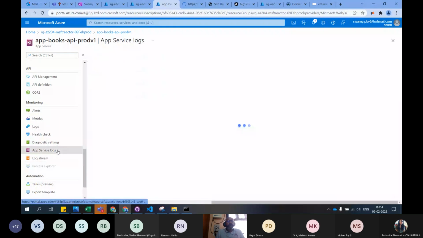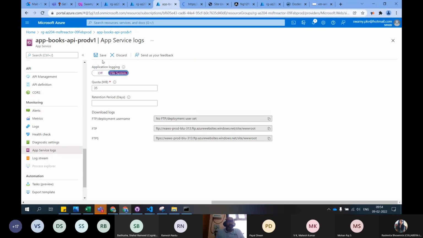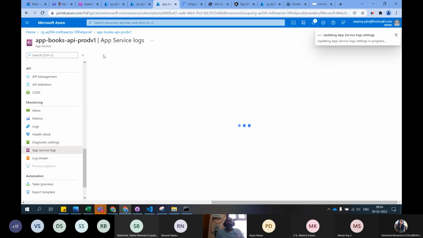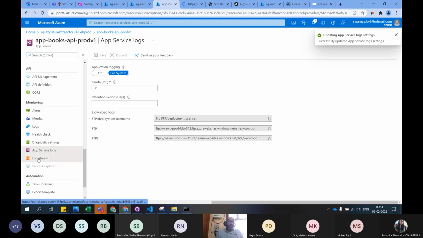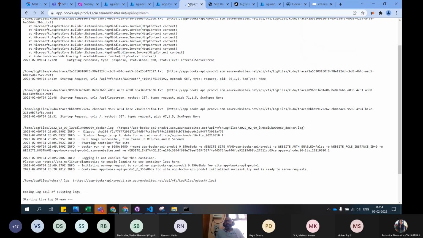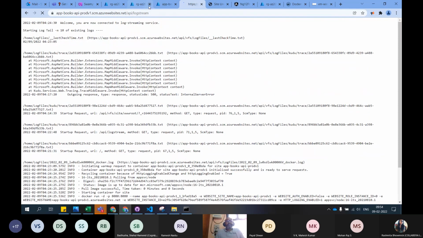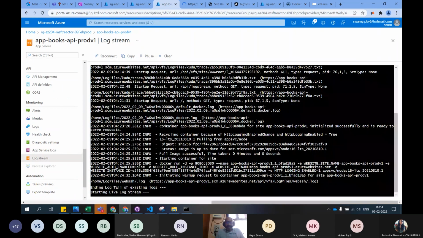So what we can do is we can come back to this menu option, and I can switch it on, and I'll save this. Now you see a little bit extra information. Let me come back over here and refresh. Let's do one more stop and start.